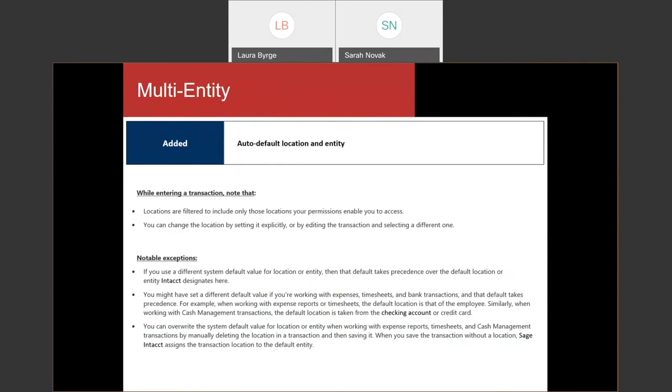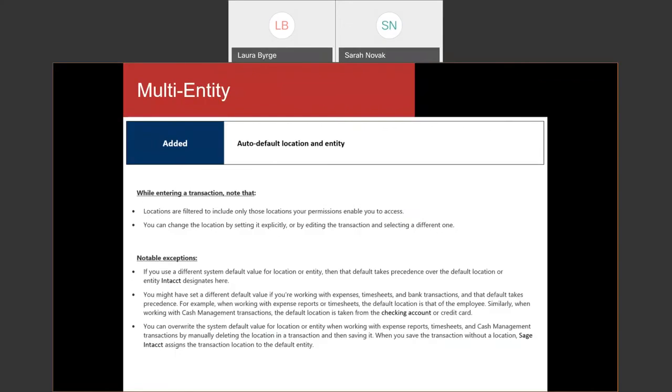You can also change the location by setting it explicitly, in other words, telling it what location to choose, overriding the default, or by editing the transaction and selecting a different one. If you use a different system default for location or entity, then that default takes precedence over the default location or entity that Intacct designates here.